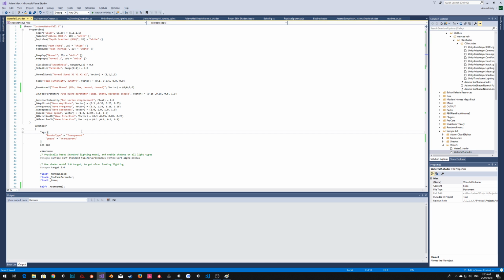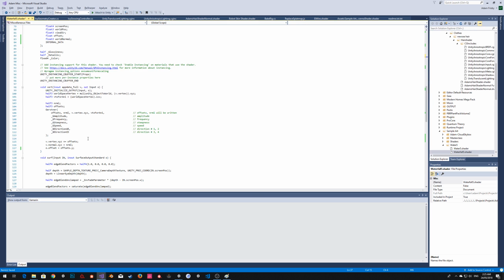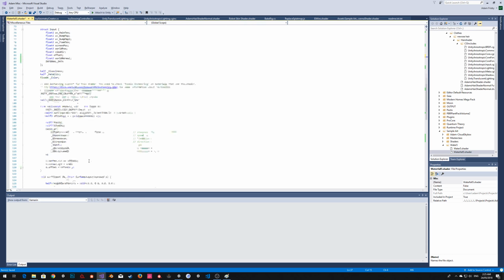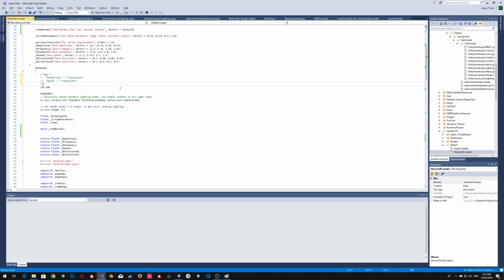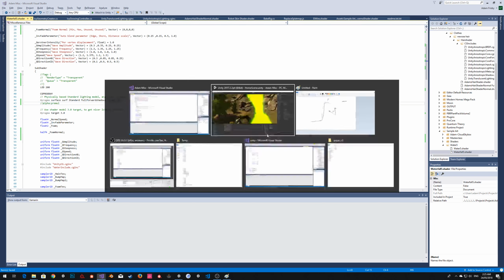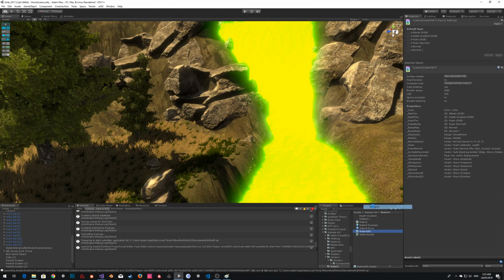To do that, I'm just going to comment out these tags, and on the surface shader part, somewhere, I'm going to take that line off. Now I should be able to get a good look at it.